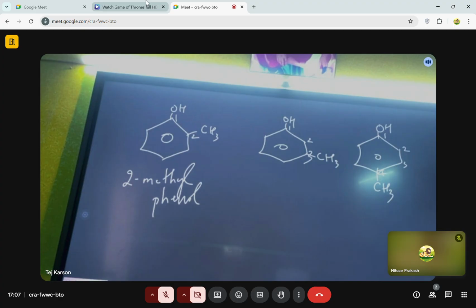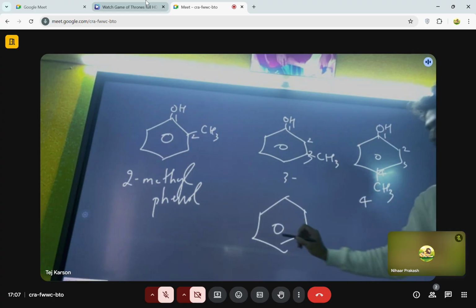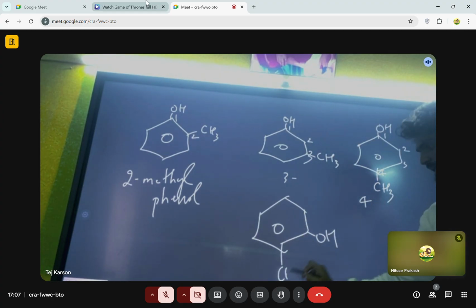These are the common names. What's the IUPAC name? That was 2-methyl phenol. This will be 1, 2, 3, so 3-methyl phenol. This will be 4-methyl phenol. Those are the IUPAC names, but all of them are varieties of cresol. Remember this. Now, to confuse you, answer this one question. This is my OH, and I'm attaching CH3 here. There is a CH3 group and an OH group attached directly to one benzene ring, so the compound is called cresol.